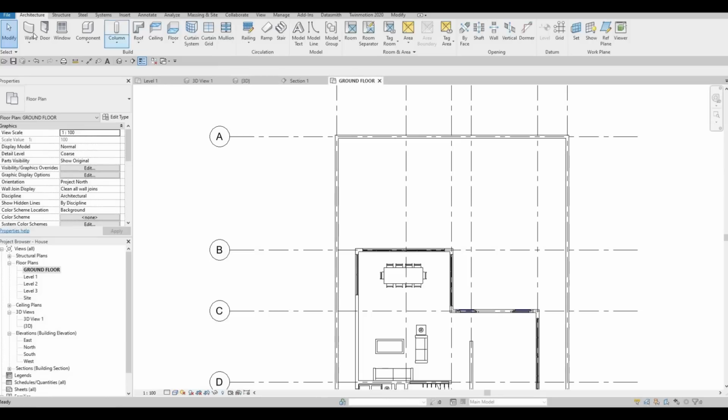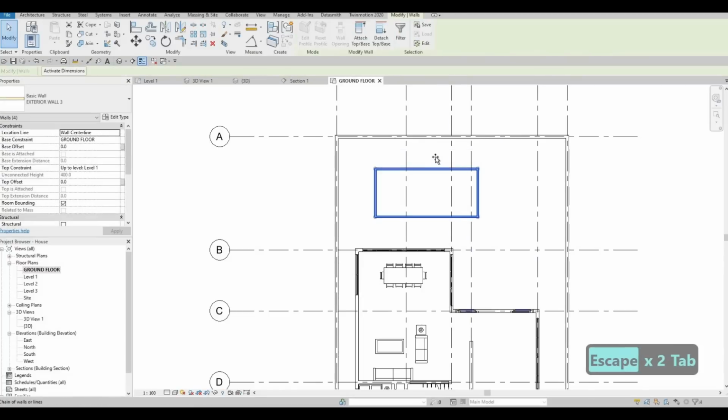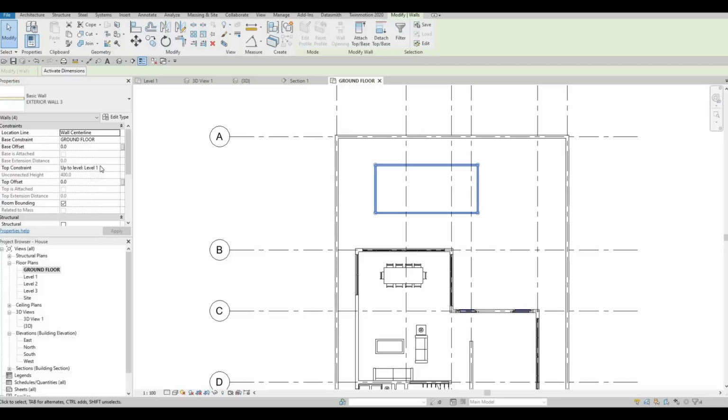So let's go back here, wall, exterior wall, and then add it right about here. So we want it right here. So top constraint should be ground, and then base constraint can be minus around 1000 or 1500.